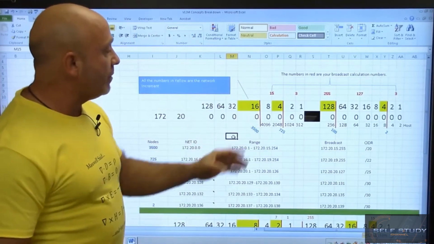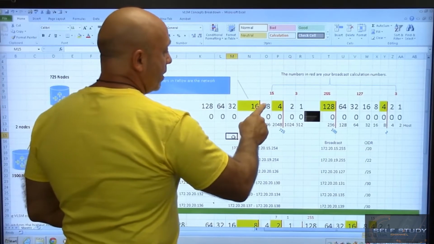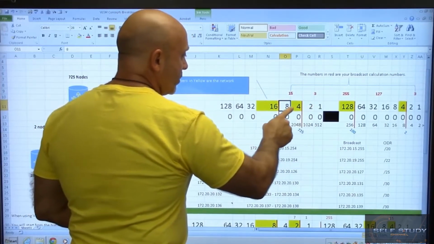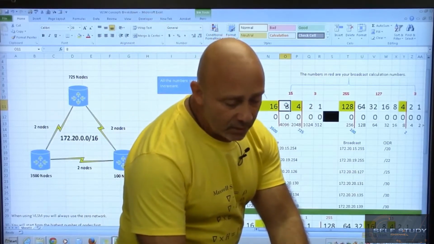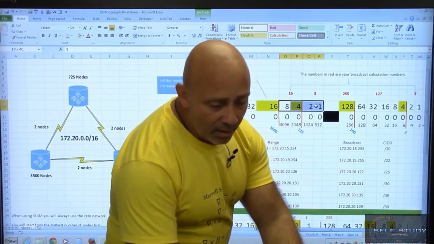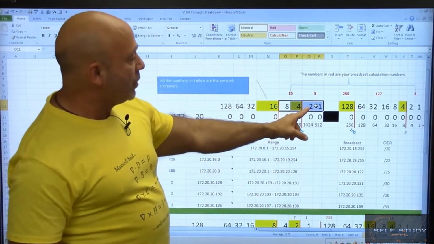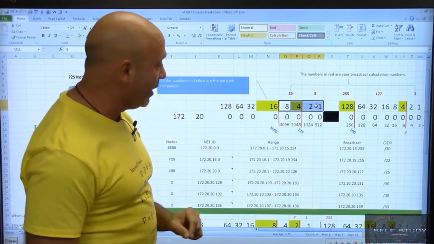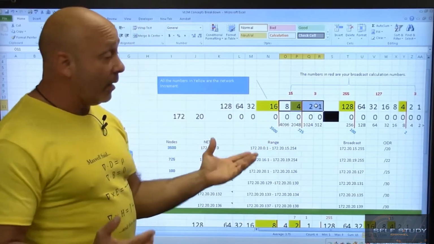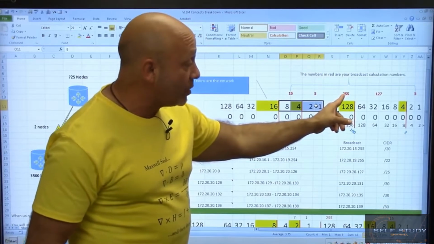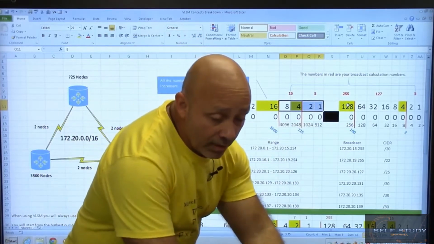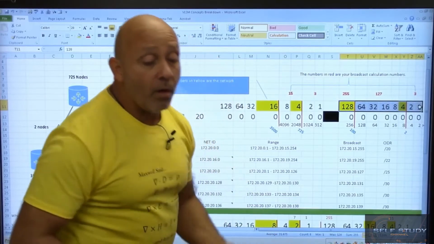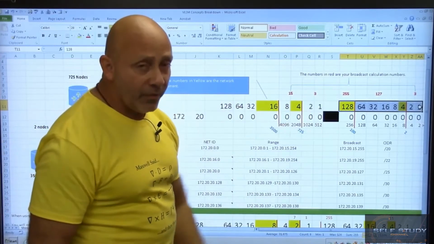So we drew our line, then we went ahead and said, okay, from the number 8, 8 and 2 is 10, and 4 is 14, and 1 is 15. That is why you see that red number 15 up there. So we take and then we add appropriately. And this 255 that you see right here is also the addition, or the sum, of all these bit values. That's what that 255 represents.